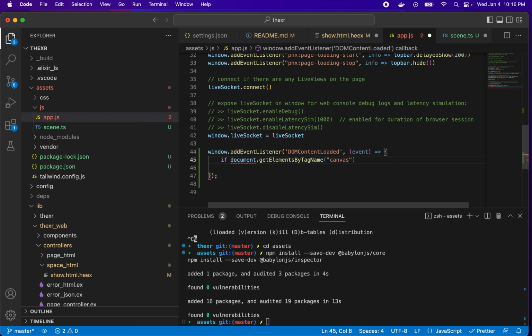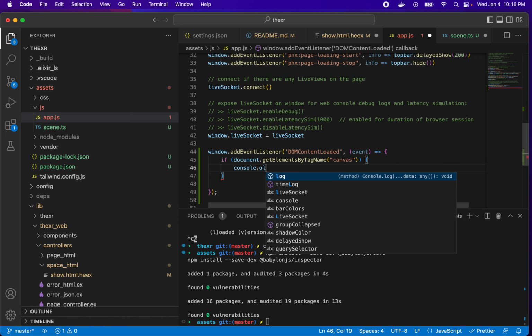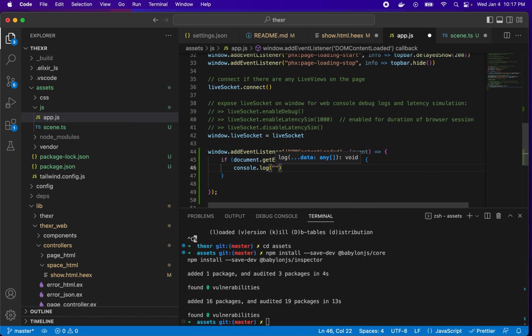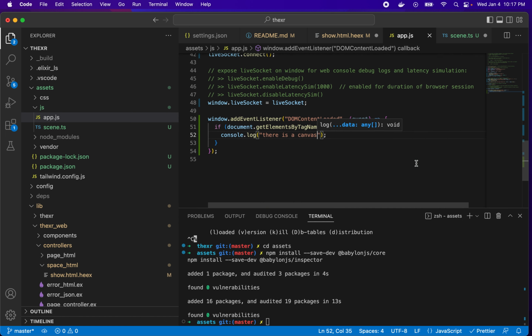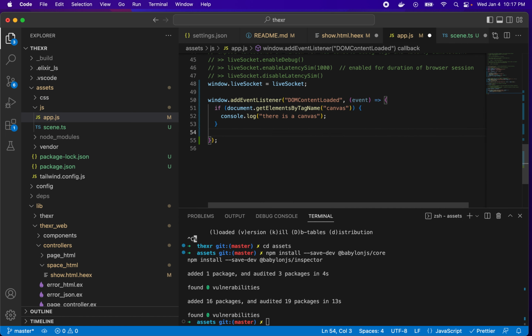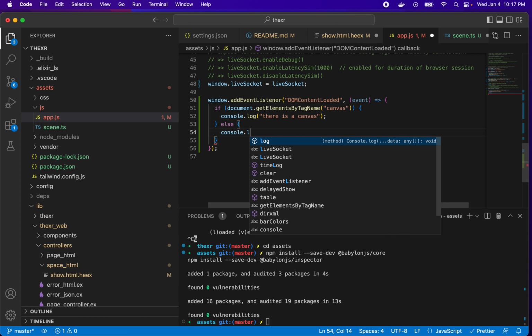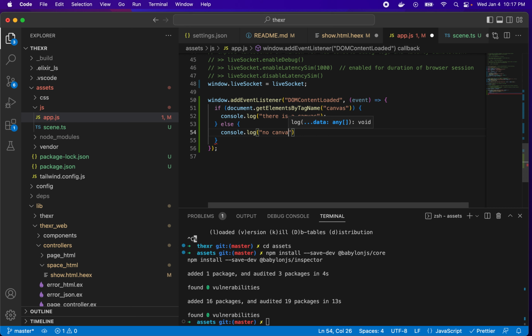So if that's not null, then console log there is a canvas. Else, no canvas.